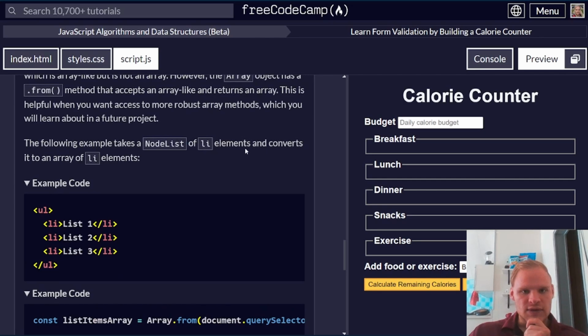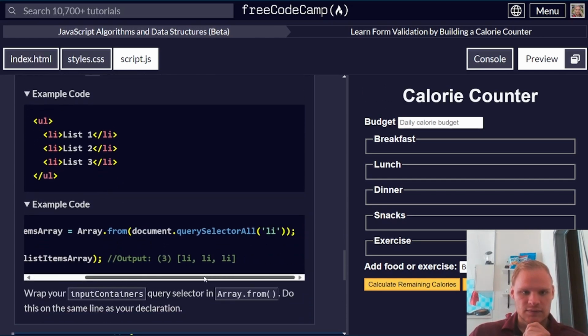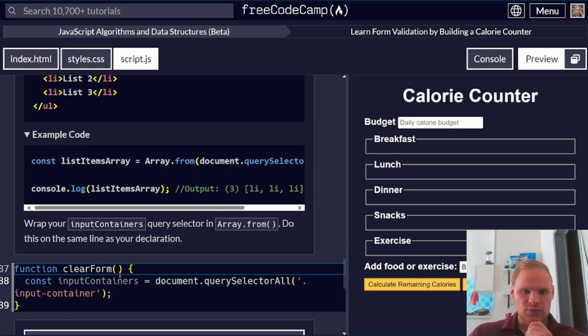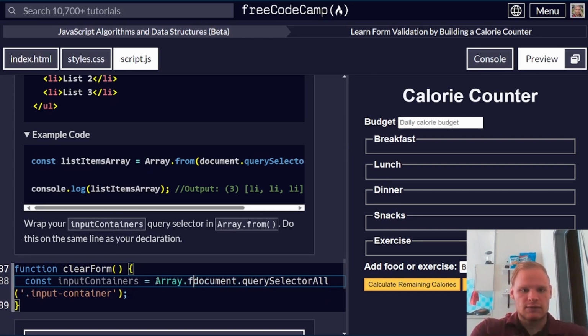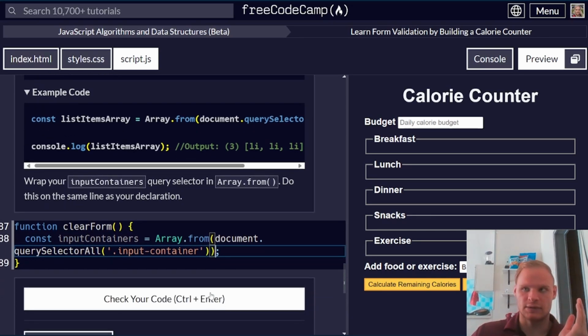It takes a NodeList of elements and converts it to an array of elements. Wrap your inputContainers query selector in Array.from. So now it's an array instead of a NodeList.